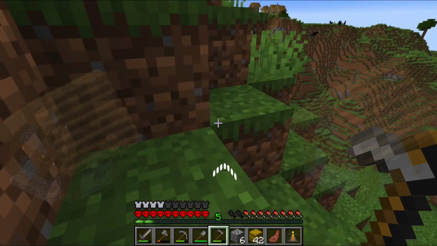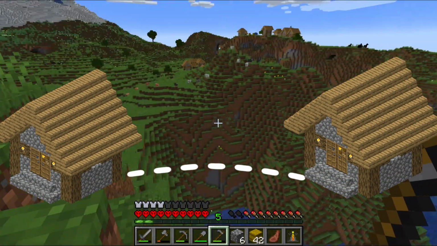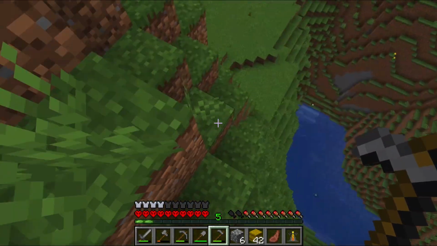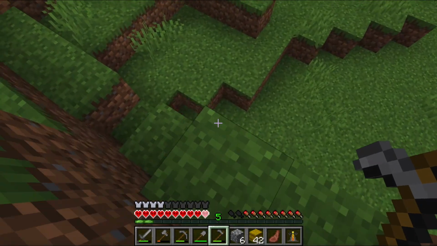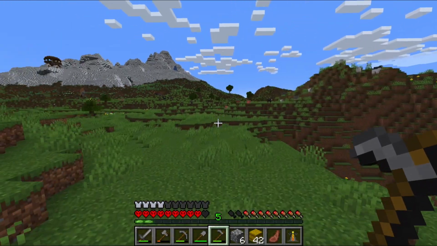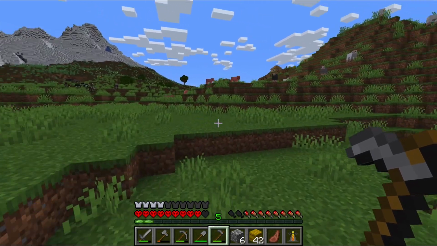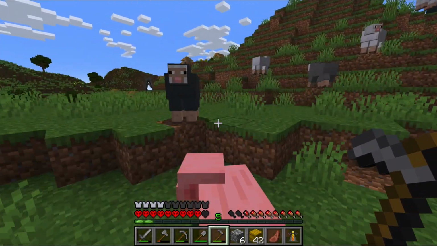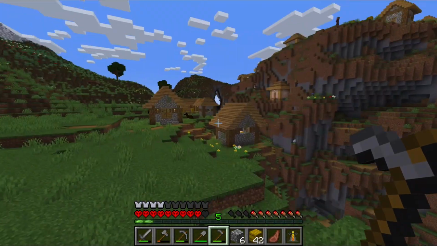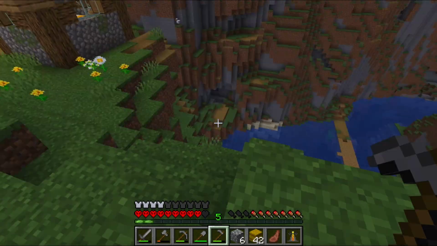What if I just connected these two villages somehow? Like, with two cool bridges? And then we could have a civilization of our own. That might actually be pretty cool. This looks like the pillager outpost is closer to this village. I might need to sleep here. This is an awesome village.